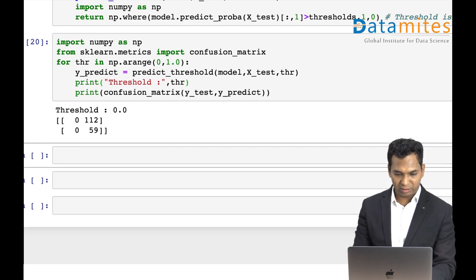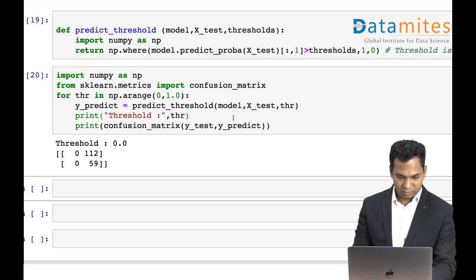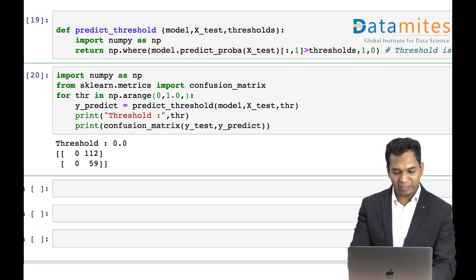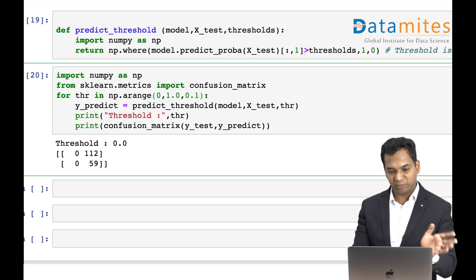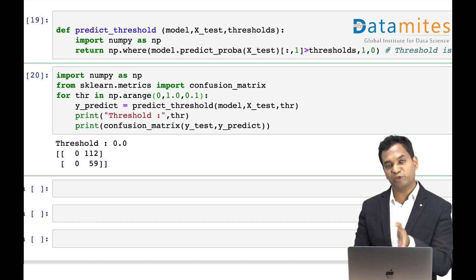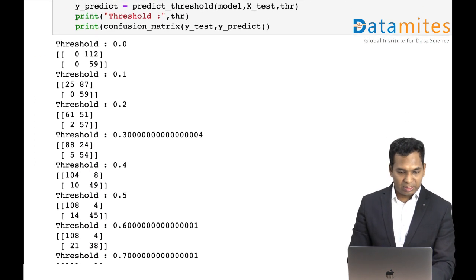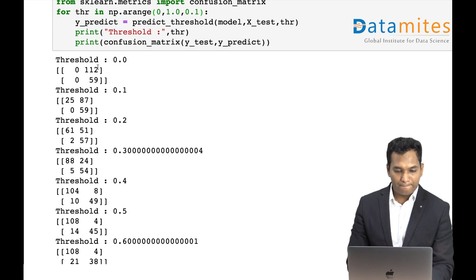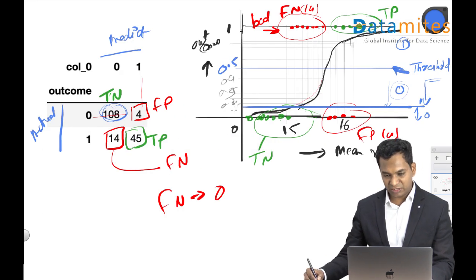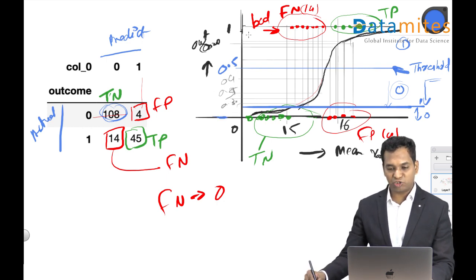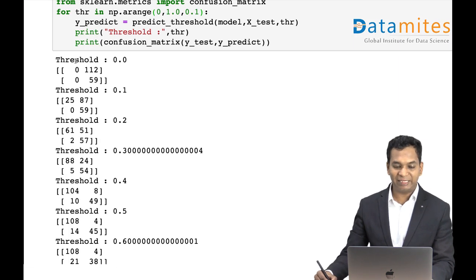If there is no error, okay, it only ran once. Oh, I have to put a range. So let's say 0.1 is the increment, so it goes from 0 to 0.1, 0.2, 0.3, 0.4, 0.5 till 1. So when the threshold is 0, everything will be positive. If the threshold is 0, anything comes in, it will be tagged as positive because everything will be above 0. So we will not have any negative predictions at all. All of them are actually positive.